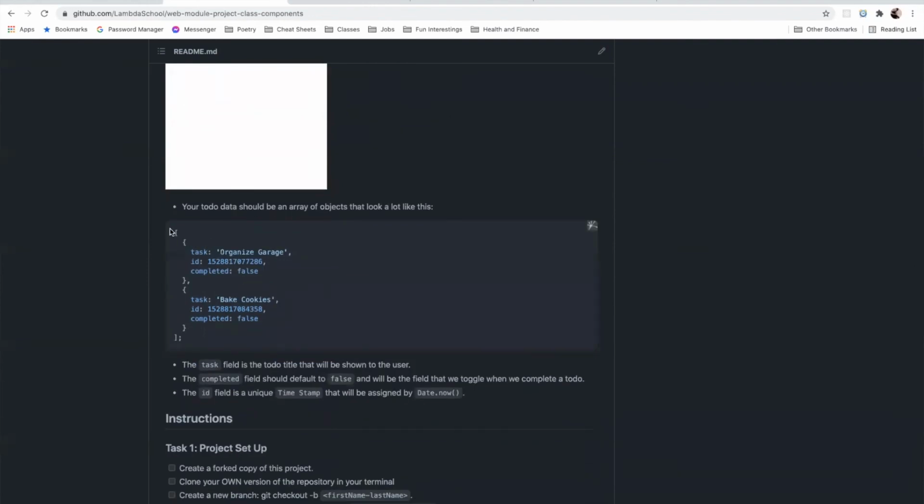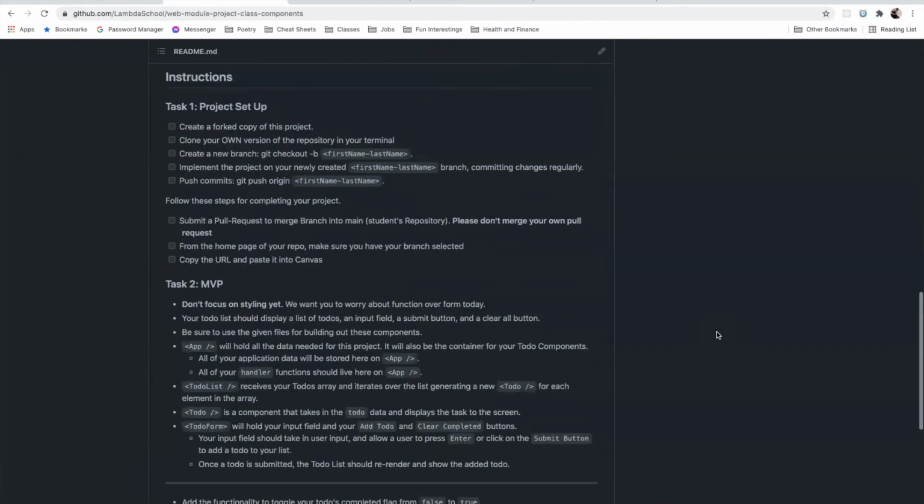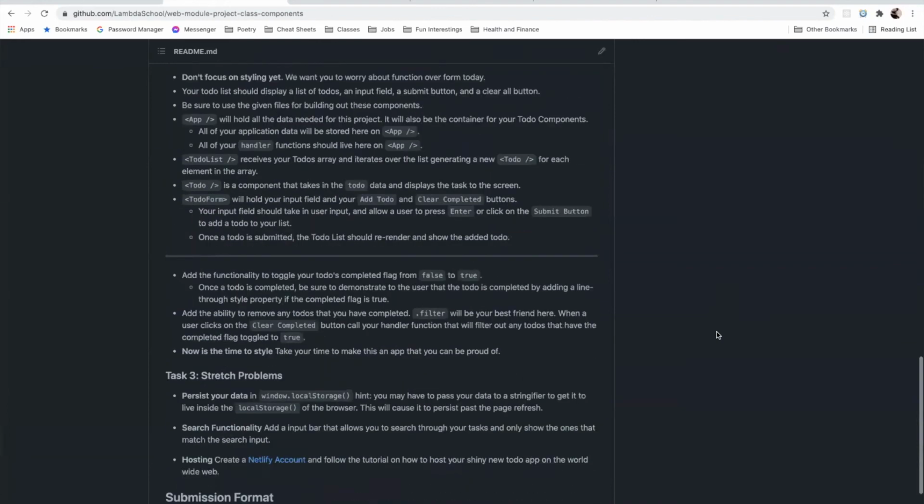As a start, stick with very simple styles, but you're free to continue those styles as much as you want. This is the basic structure of your state. Once again, it's going to be an array of objects. And inside of those objects, you're going to have a task, an ID, and completed. It's going to work very, very similarly to this follow along. So don't hesitate to, at least, don't copy the code directly, but use it as a reference in order to see how things start to work. And yeah, that's pretty much it.